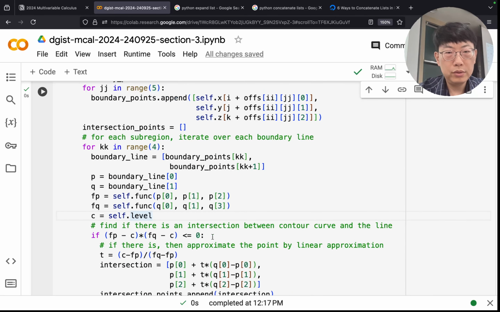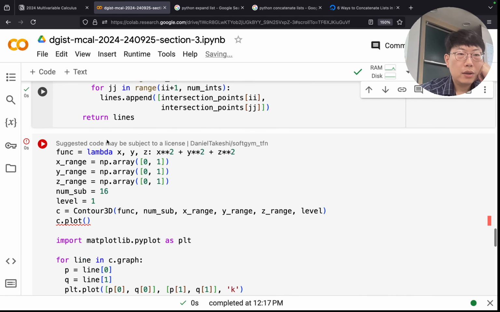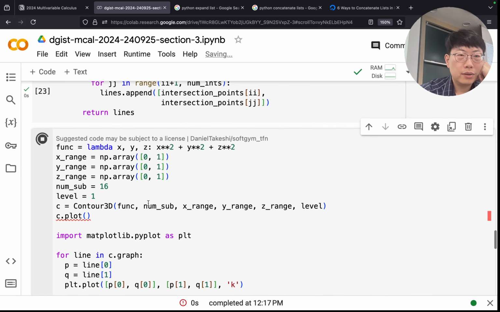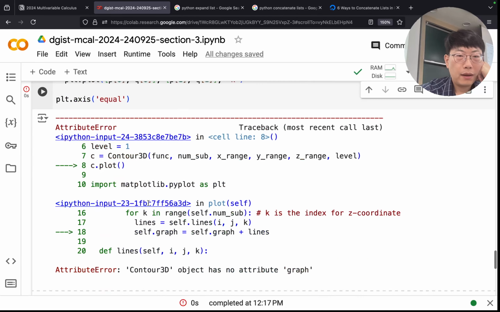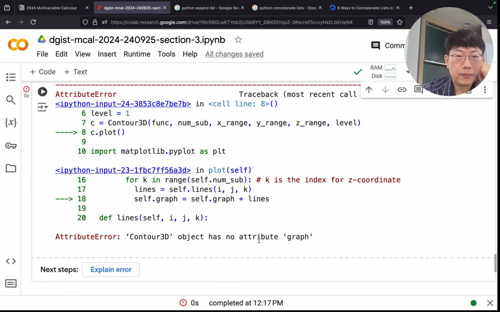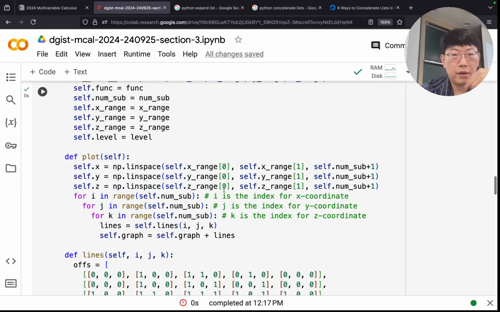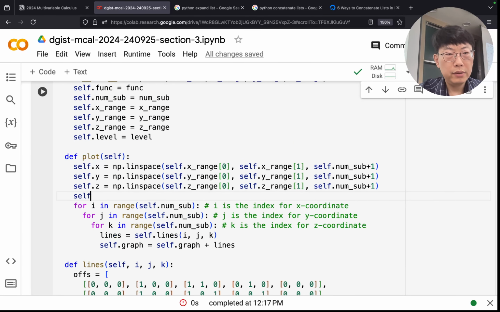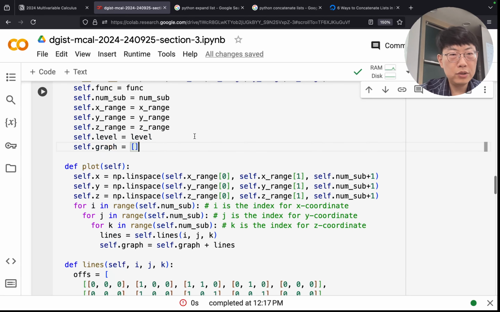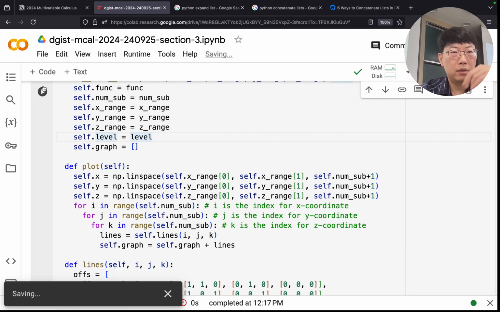Sorry, so it's P2. So let's see. No attribute graph. Okay, so I think I didn't initialize the graph. So let's put self.graph initialized, or it's better to put it in the init function so that it updates here anyway.